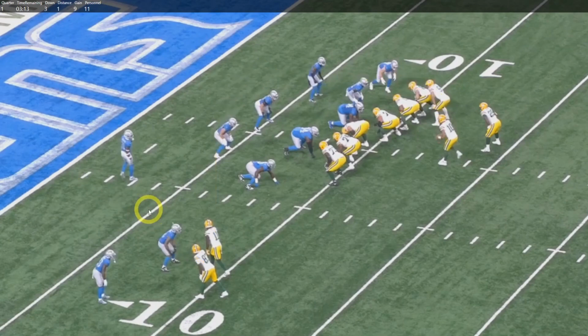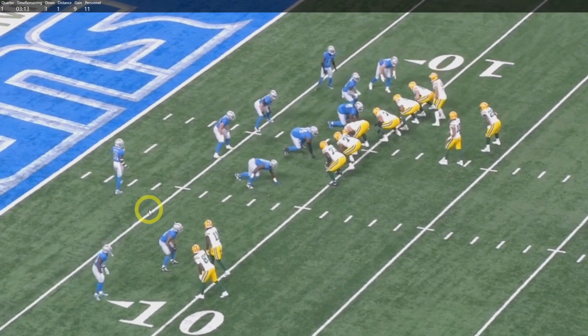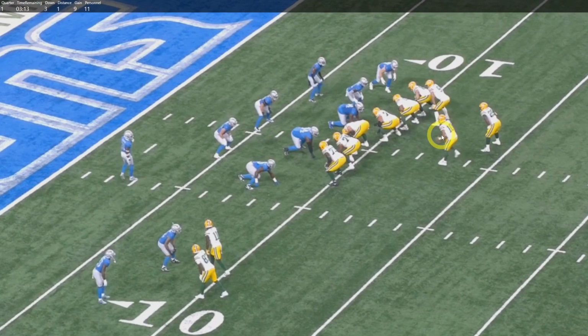But I want to talk about Christian Watson, because this is Christian Watson film room, I guess. They insert him down. Now, they will use him as this little insert blocker under the line, give some extra heft, especially against this big line here. You get a guy back there that can block. Lazard did a lot of this for them. Watson, they've been putting him in here this much.